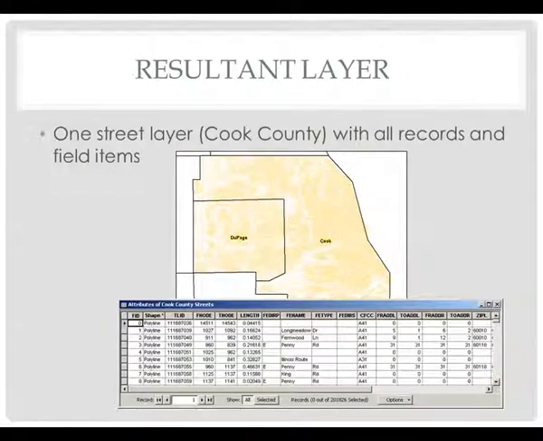And it tells you Cook County streets. Now be aware that in this case, you've actually added DuPage County to the Cook County data set. So you no longer have a street data set that's specific to Cook County. You'd have to extract that data back out to do something with it that would only relate to Cook County.